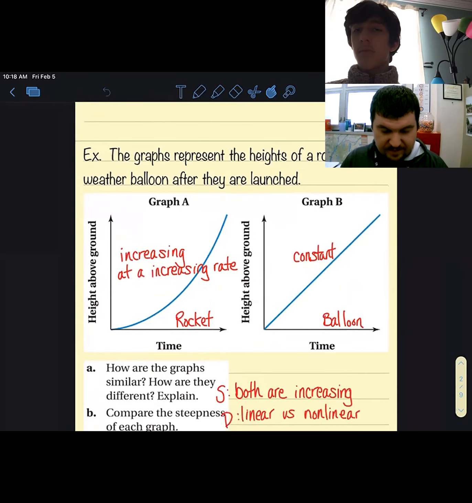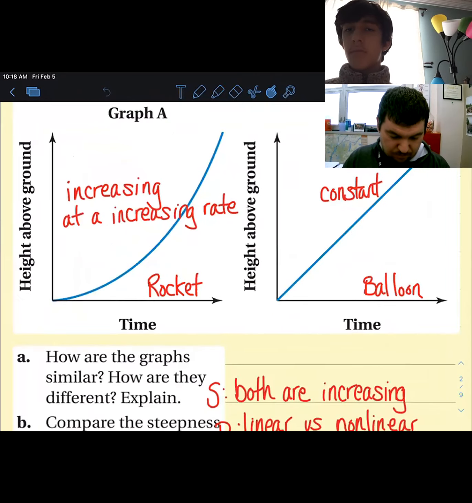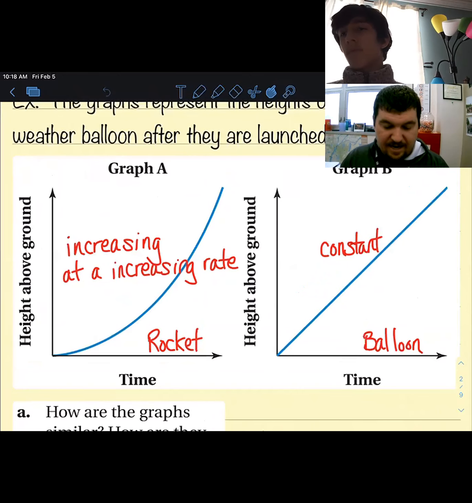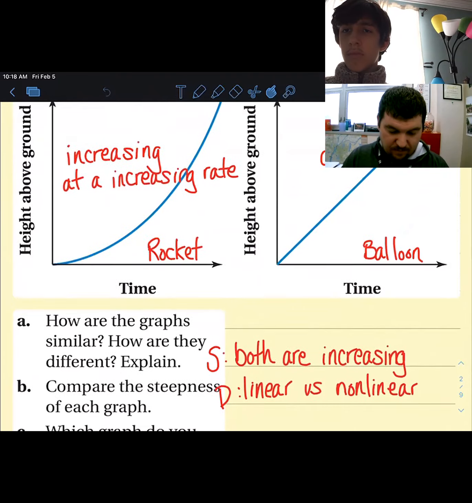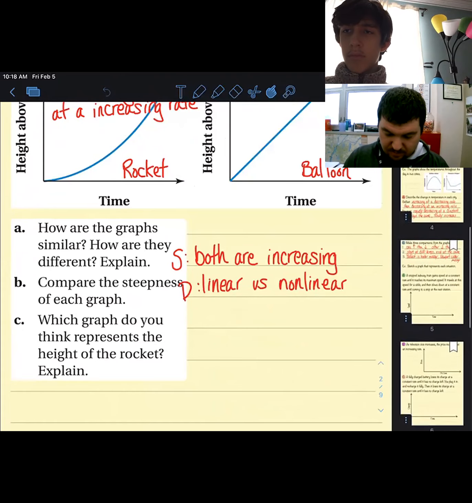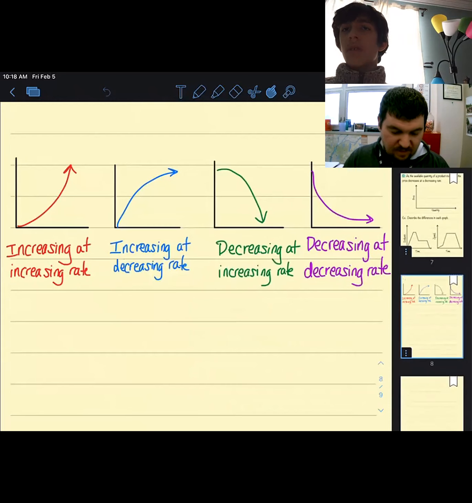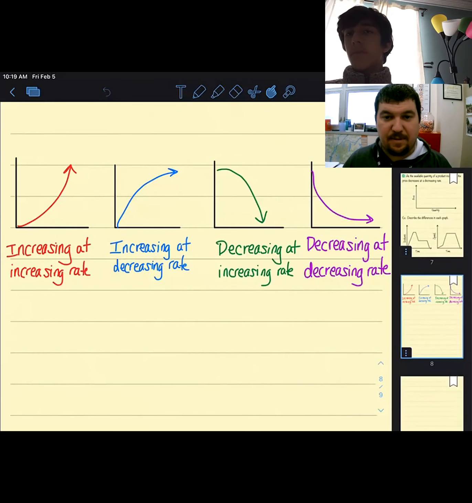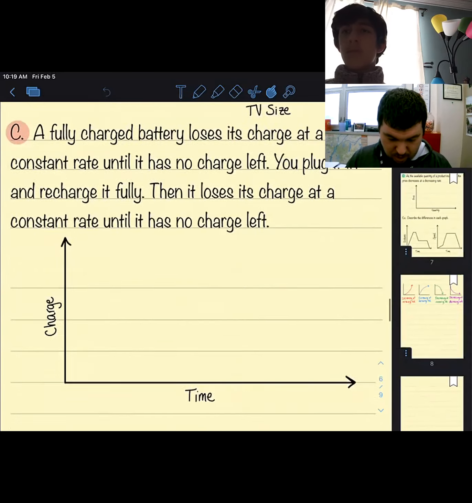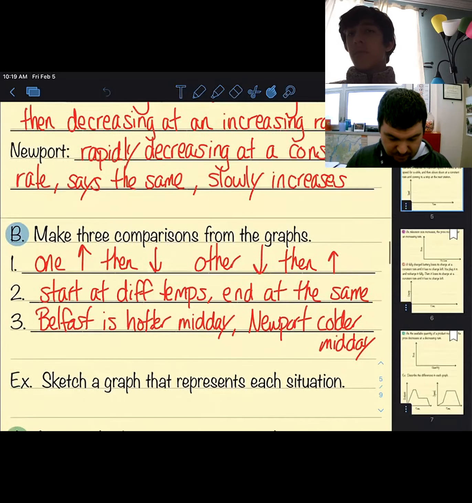So we looked at graphs that were already sketched. We saw different types that are linear and nonlinear, and not just nonlinear, but what's happening to that rate of change. So in graph A here, it was increasing at an increasing rate. We talked about the differences between increasing at an increasing rate, increasing at a decreasing rate, decreasing at an increasing rate, and decreasing at a decreasing rate, and what those would look like, and you're expected to be able to sketch a graph like that on your test on Tuesday next week. So let's go and practice sketching right here. We finished up with the last problem.